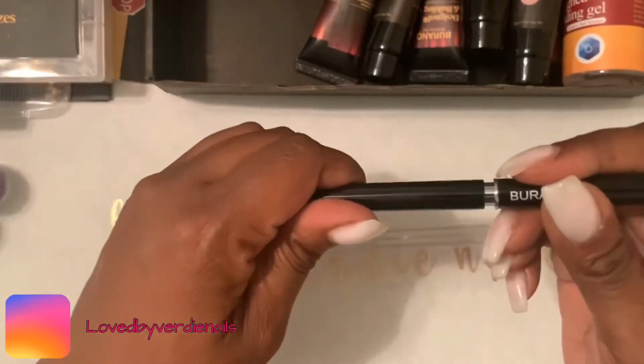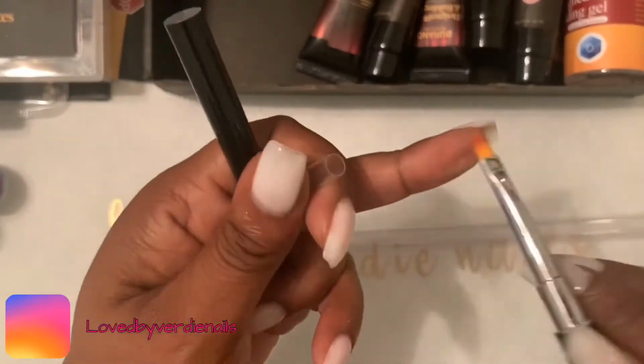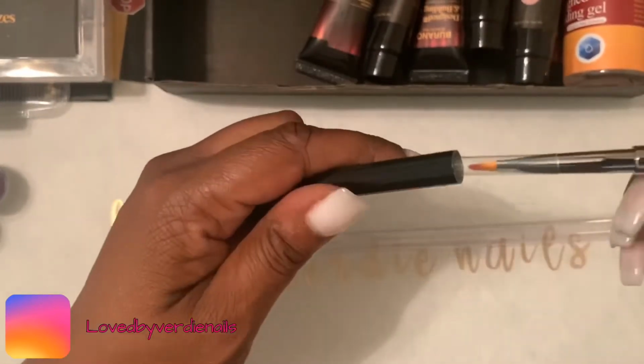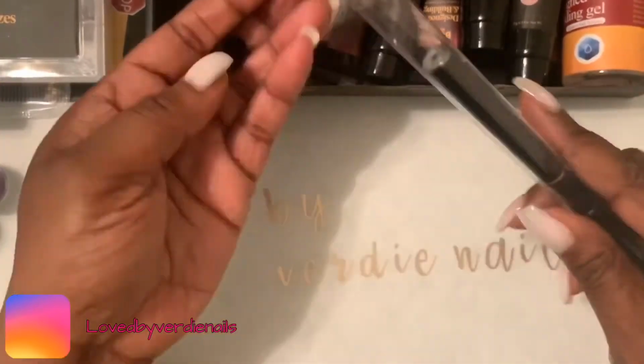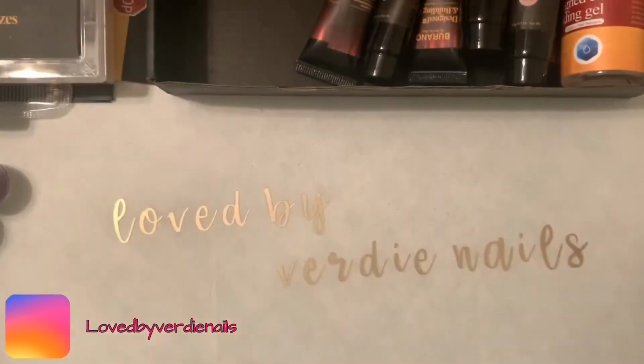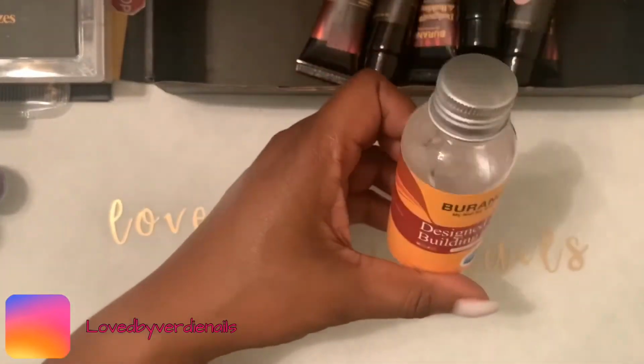So also this kit comes with a 180 grit file. It comes with the polygel brush. That's the gel brush on one side, the picker on the other side. I think the gel brush is actually a size 6.